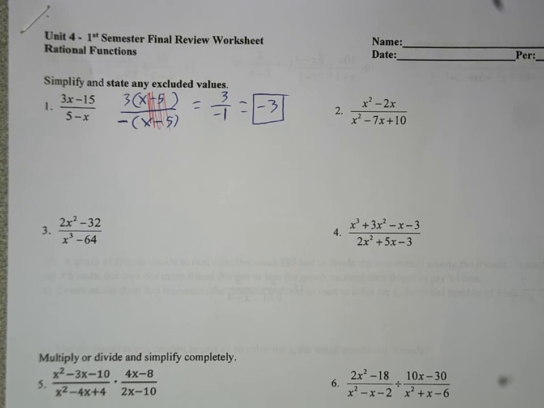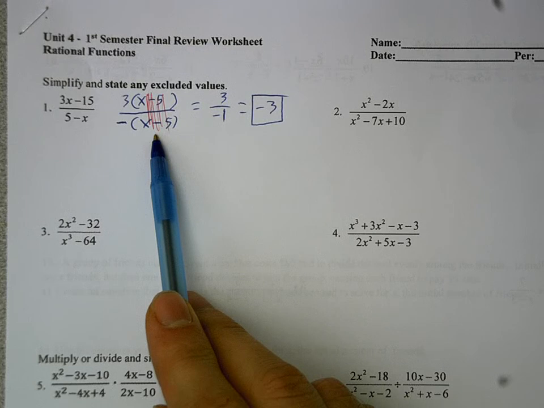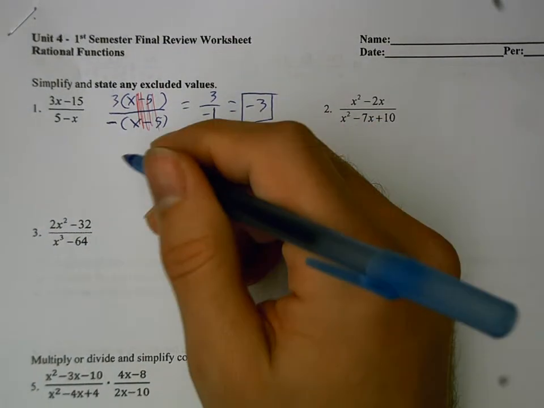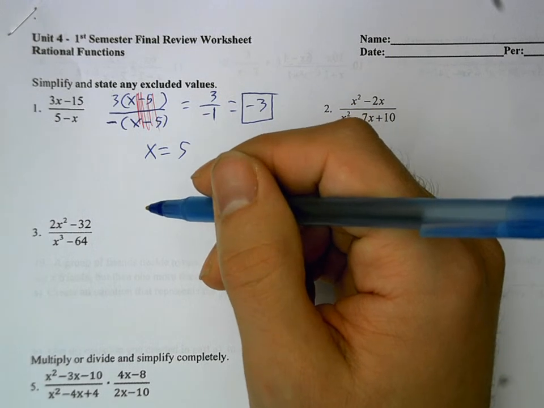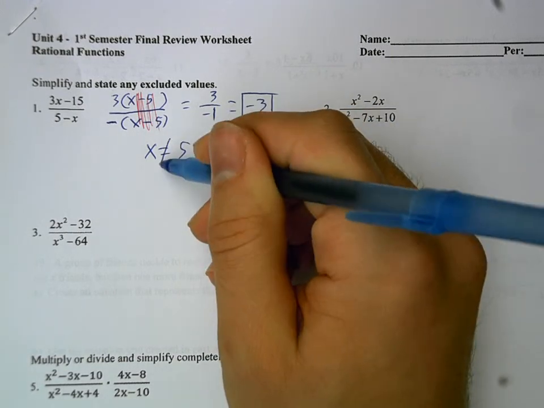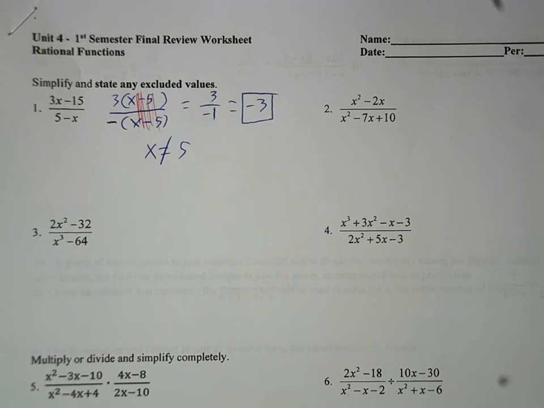However, it does ask us to state excluded values. An excluded value would be anything that would make us divide by 0, which means going back here before I simplified and looking at the factors and saying what would make each one 0. Well, x equals 5 would make this 0. But instead of writing x equals 5, like when we were doing x-intercepts on Unit 3, we say x cannot be 5 because that would make me divide by 0. Does that idea make sense to everyone? Simplifying, stating excluded values.